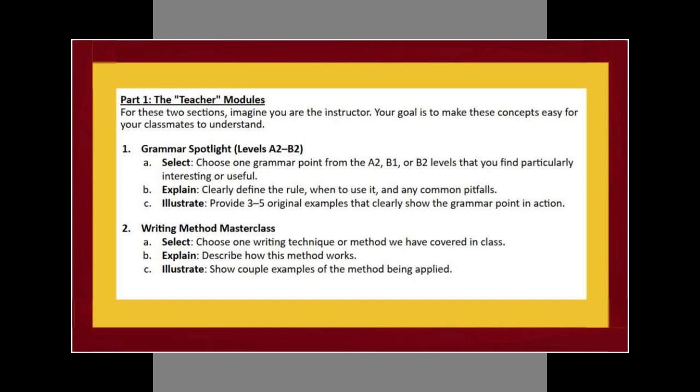A. Select. Choose one grammar point for the A2, B1, or B2 levels that you find particularly interesting or useful. B. Explain. Clearly define the rule, when to use it, and any common pitfalls. C. Illustrate. Provide 3 to 5 original examples that clearly show the grammar point in action.